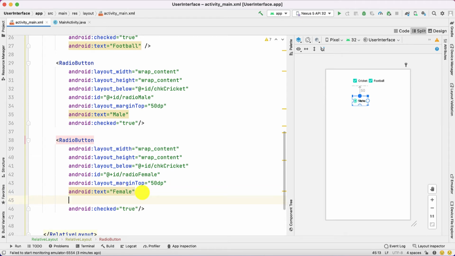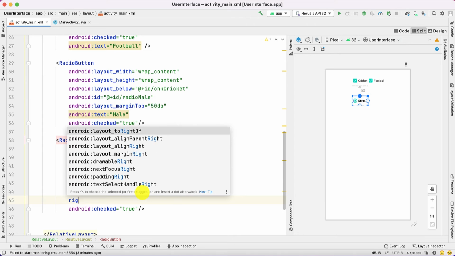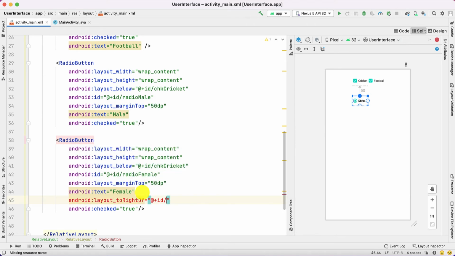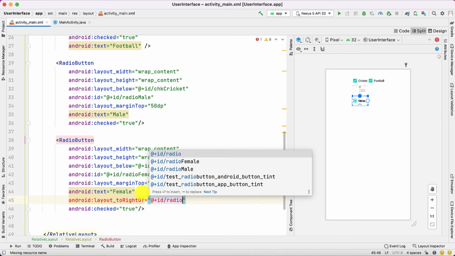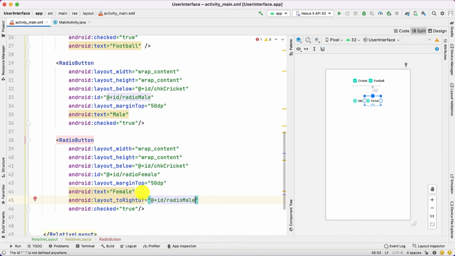And I'm just going to put it right of ID, and that is radio male, right? Okay, now you can observe that both the radio buttons are here and all are in the center, right?